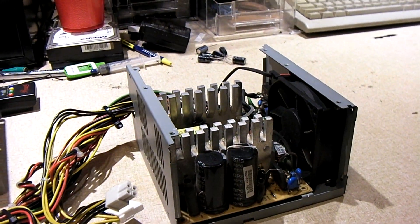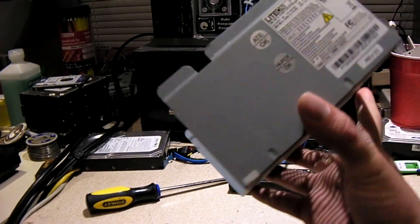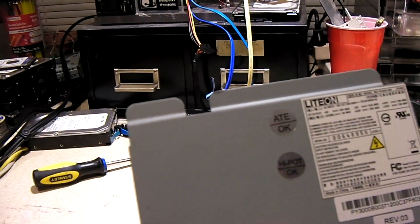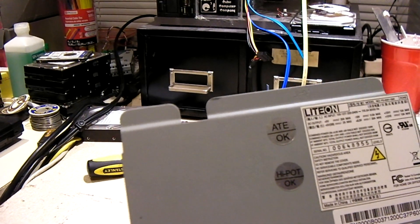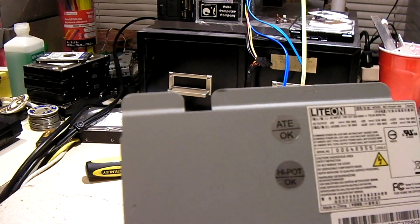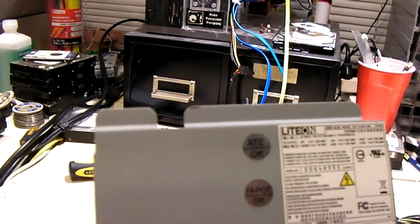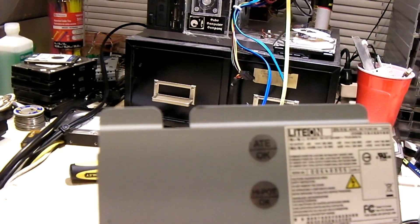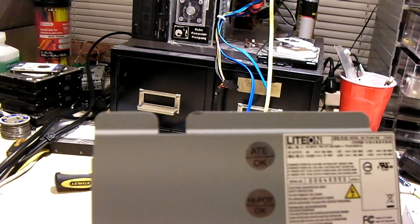One in particular is this Lite-On power supply — a Lite-On of all units. Lite-Ons are usually known as really decent units. However, some of them do use OST capacitors, and while OST caps in power supplies seem to be okay, there have been some instances of failures. This is one of those instances. This is a Lite-On unit from my Acer system — it was powering a PennyMD system, which could explain something. PennyMDs run extremely hot and pull a good bit of energy.